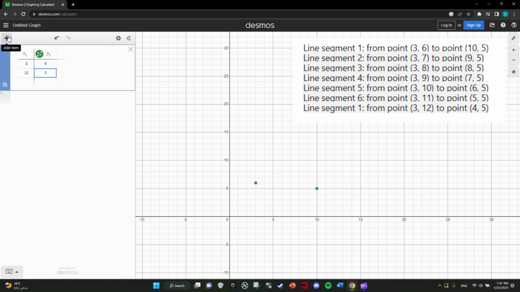And then we have to do this process 6 more times to complete the first quarter of the circle. We will add another table, and for the second line segment, 3, and then we add 7, and then it's a similar process, then 9 and 5.